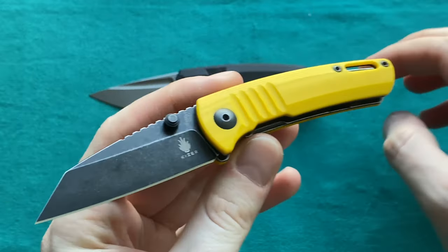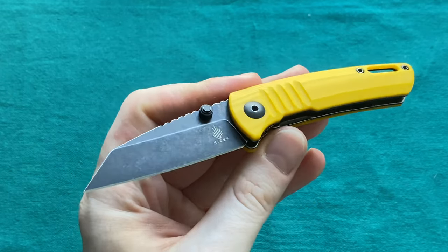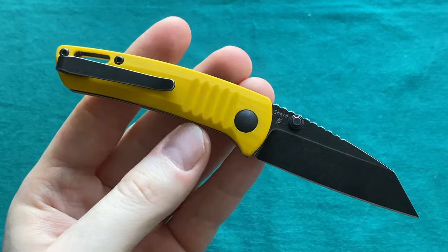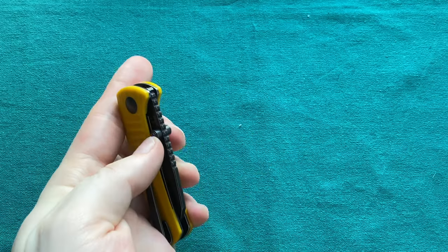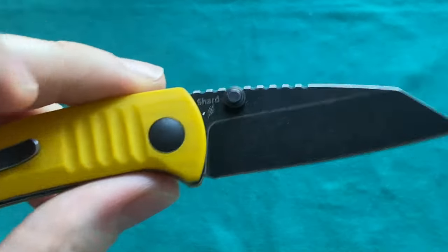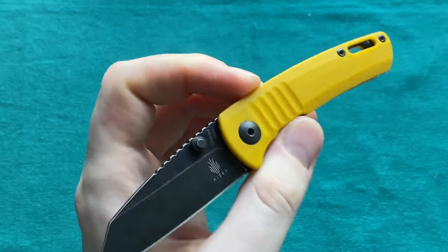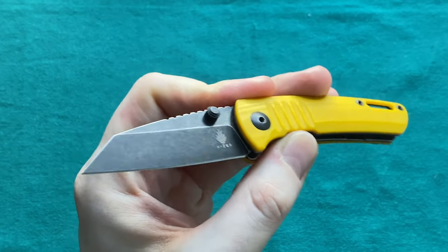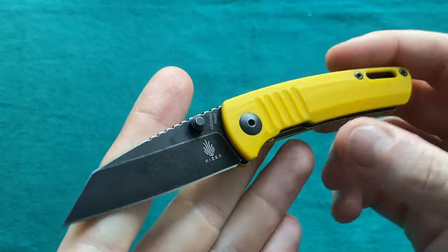The yellow G10, which you don't see that often in the knife market, is certainly a way to change things up. The micarta version would also be a great option. Good clip, very good action especially for the size, N690 steel, and an affordable price point at $59, with an overall design from a very talented and underrated designer in Dirk Pinkerton. The Kaiser Knives Shard seems to be a great option for a fifth-pocket carry or just a smaller EDC for people who like smaller knives.